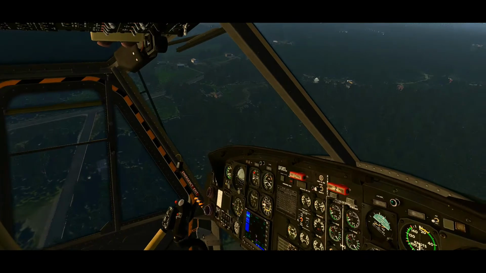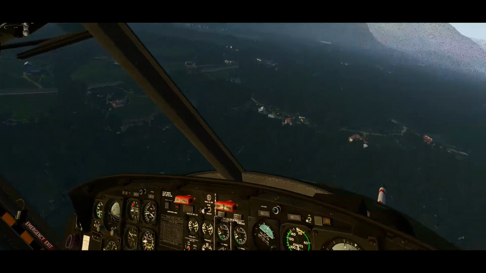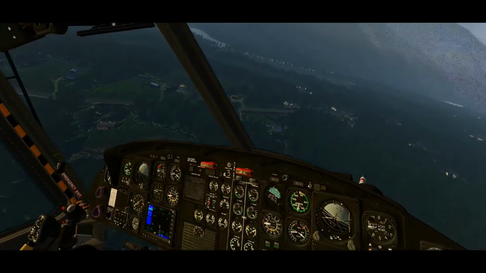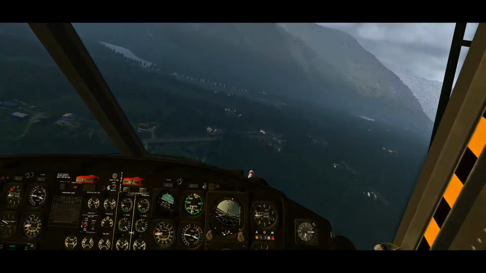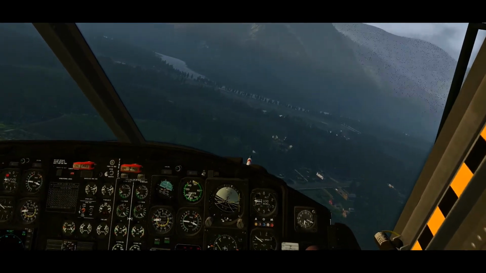And we also have some houses down there that we need to watch out for. So when you've then got your location that you want to land, you want to see where the winds are coming from, because that's going to help you decide where you want to come in from.